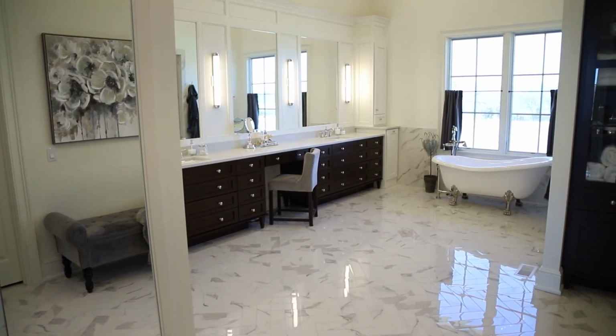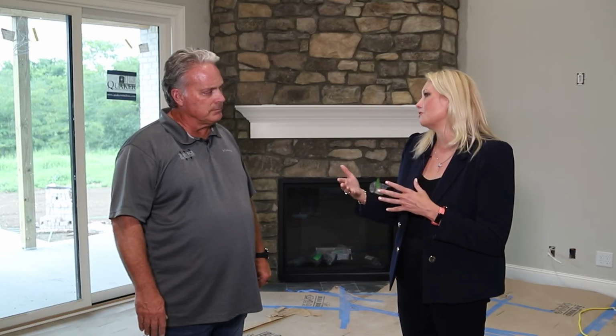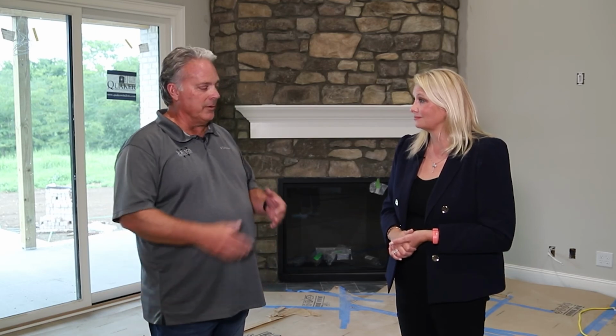Well, it's just so amazing to have these conversations, because if you've never built a home before, you don't know the process. And permits right now can take 45 days. Correct. Yeah, the permits are slow. It takes a while to get them, and they want more and more information. You used to just take a set of plans up there and hand them over. They'd hand you the permit, and you walk back out the door.